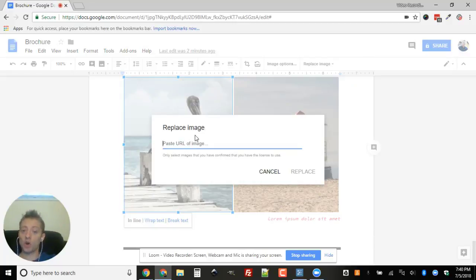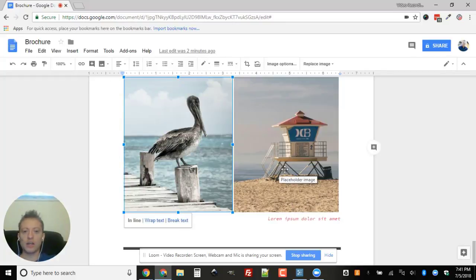And then what I would recommend is just open up another tab and go to something like Unsplash or Death to the Stock Photo or something along those lines where they have a bunch of pre-created images for you to use, where you have complete freedom to use it for any of your commercial projects and stuff like that. Now, I'm not going to get too far into licenses when it comes to graphics and images because we could have an entire talk on that. But just make sure you're aware of where you're getting your images from. Another really cool resource is to use Canva and create your own graphics and then upload them into here. But we're just going to use the pictures that are in here for right now.